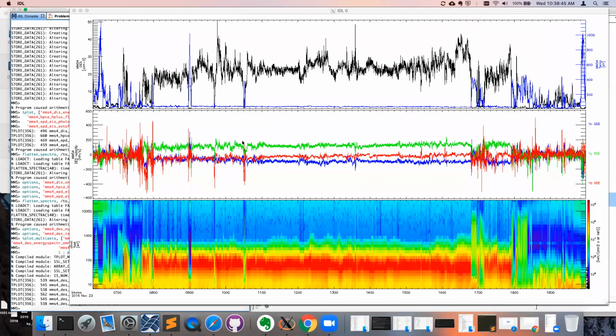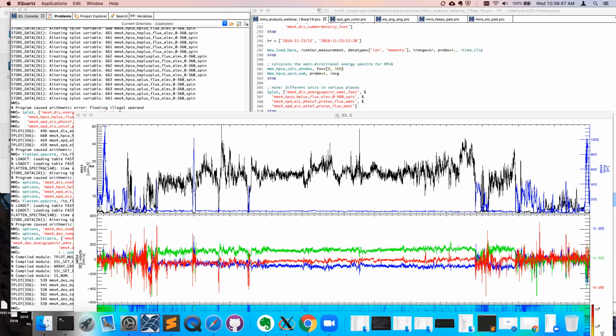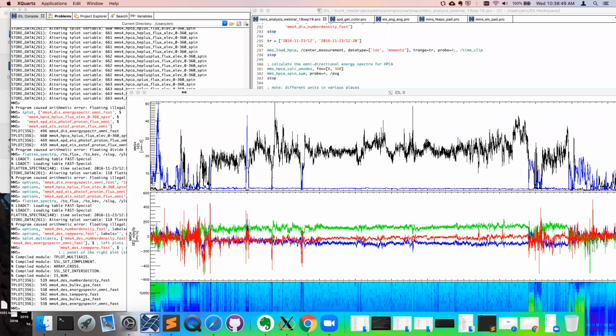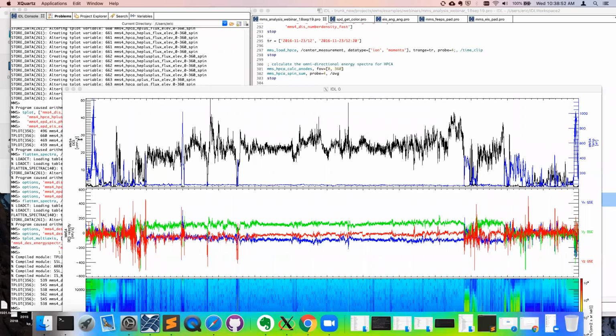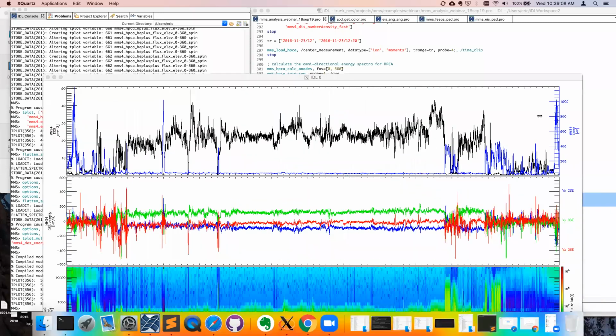So you can see in this example, we plotted the density for DES on the axis on the left, and that's a black line. And then we have the temperature for DES, and that's blue with the axis on the right. So these are actually on completely different axes. And again, the reason we removed those labels is because the labels for these variables would be popping up over here.